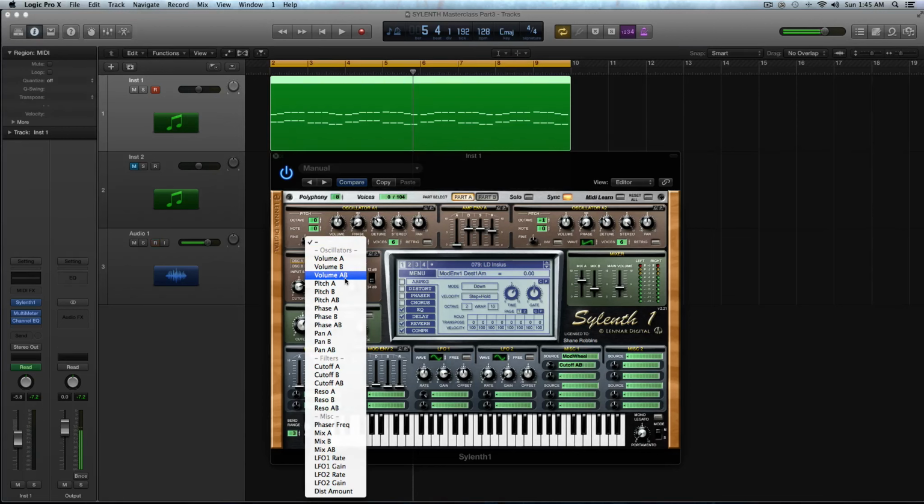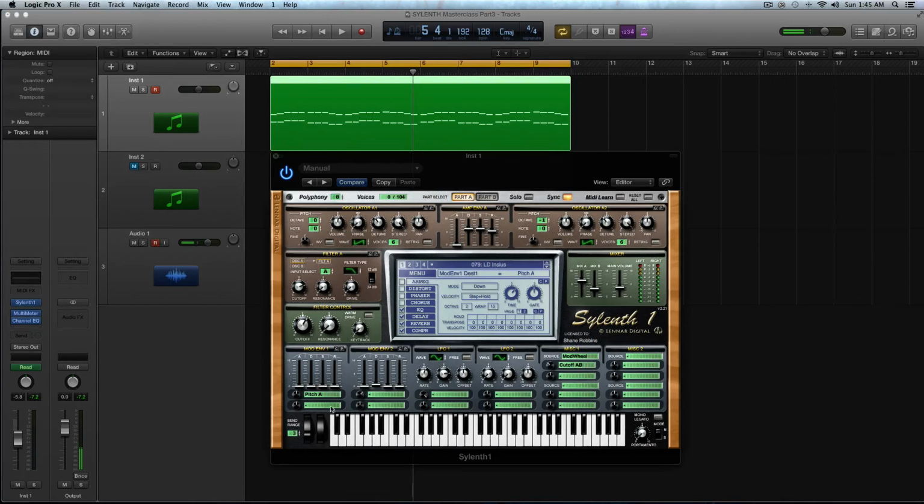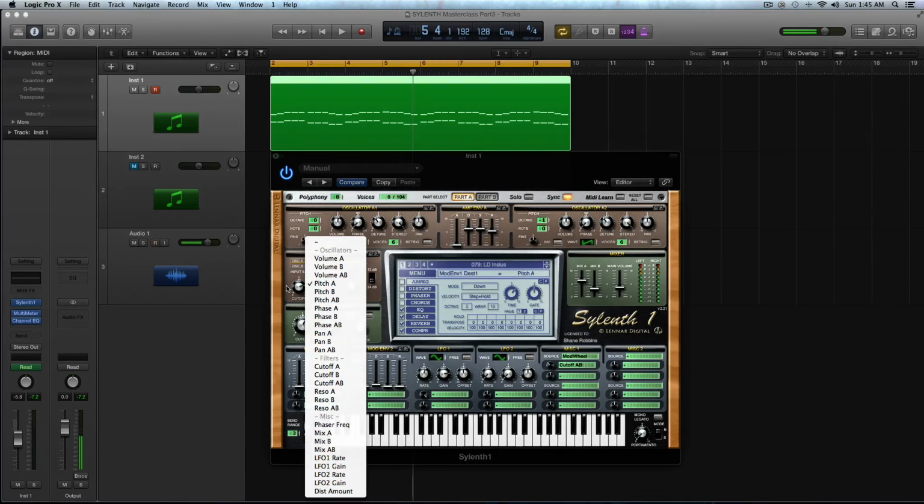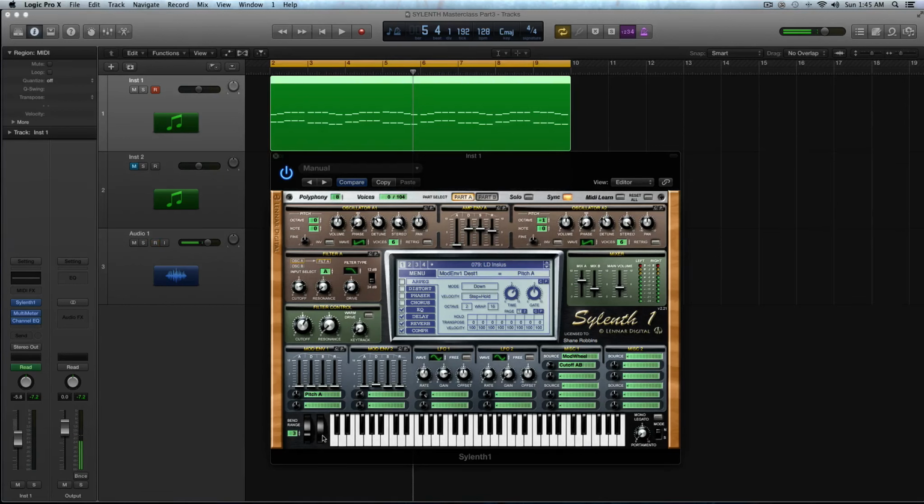Now the next parameter you get is this pitch A and B and AB. What this is going to do is give you some really crazy effects and some subtle effects. In the next video, where I'm covering some tips and tricks on how to use some of these modulation destinations, I will show you a really cool trick on how to get better snap to your leads, plucks, and basses. But you can get really noticeable crazy effects with this.